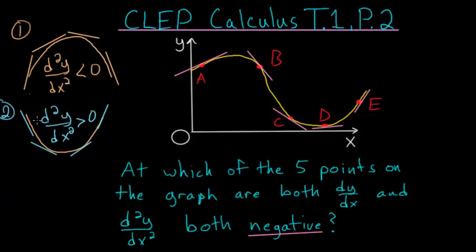So now let's apply these ideas to our problems. We know that we're only focused on points b and c. And at point b, notice it's similar to this first case here. Where from a to b, the slope of our function is becoming more and more negative.